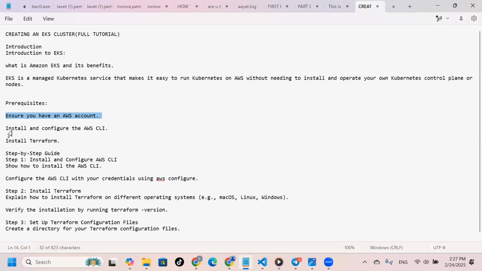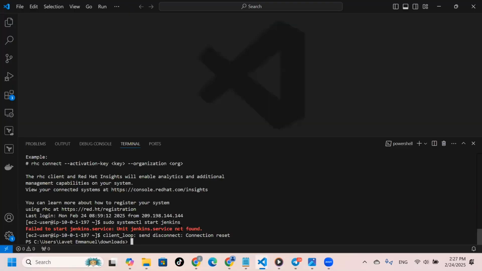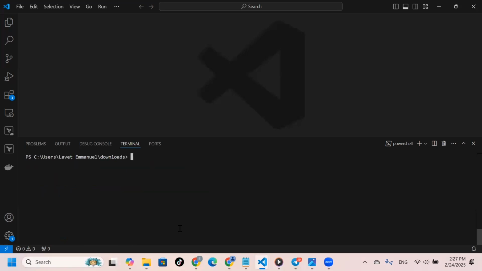Next, you have to install and configure AWS CLI. Where do you install and configure AWS CLI? In this case, I'll be using VS Code. So make sure AWS CLI has been configured here. For example, aws s3 ls. Let me see if I have any buckets.